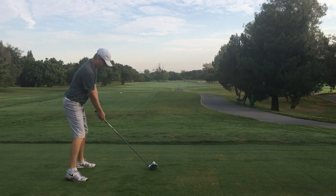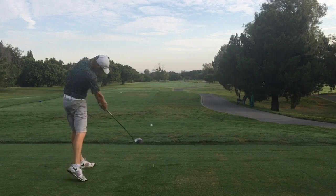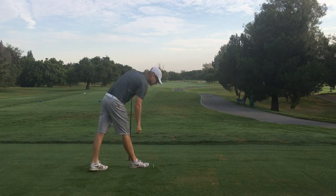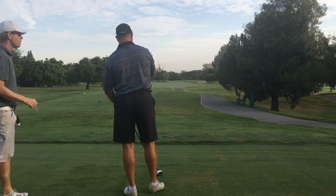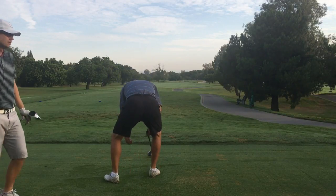I do like the M1. I don't know, something about it. It might be the shaft setup with this. I know a lot of people say shaft doesn't matter, but in my Callaway I had an X stiff, and in this one that was a regular stiff. That was a great drive, by the way. So that was really good for me. I'm right in the middle of the fairway.